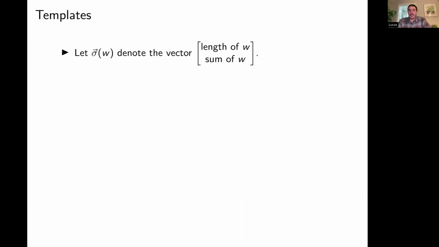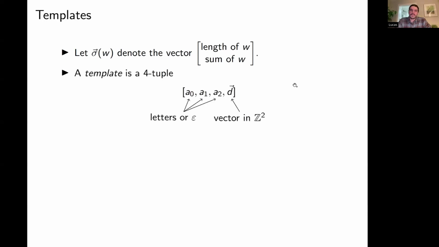So what's a template? Well, a template is a form that's similar to an additive square, right? In order to define it, we first introduce this vector. Sigma of W denotes the vector with the length of W and the sum of W. So this replaces the Parikh vector from earlier template methods.